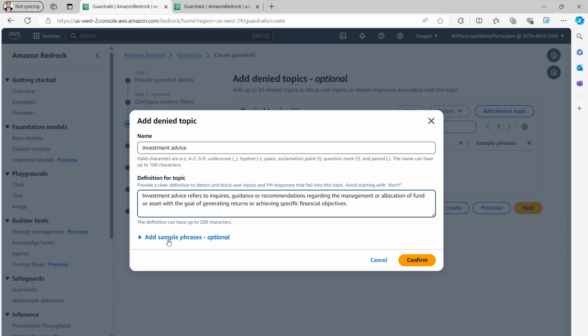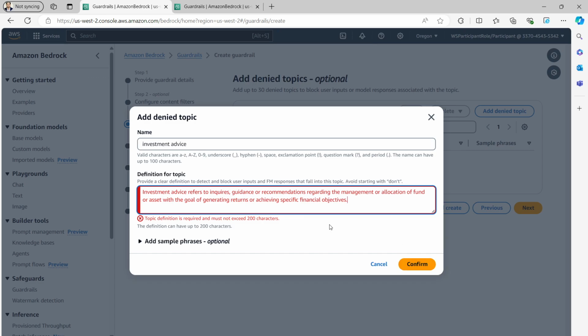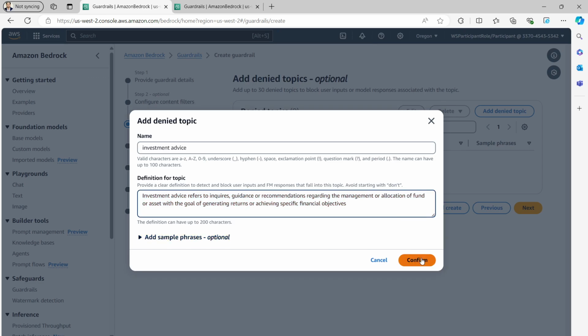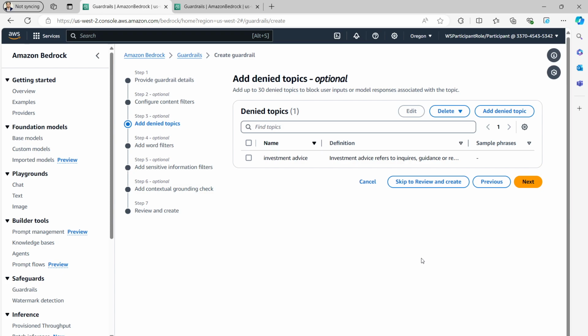You can also add sample phrases, but I won't be doing that now. It seems to be a white space issue. It was exceeding the character limit, which is 200. I've removed the full stop and it is fine now. Click on next.